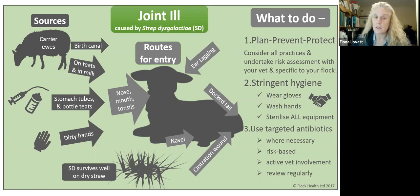Somebody else asked if treating a navel twice is necessary if you're using decent 10% iodine. Usually people can get away with only treating the navel once. If you've got a serious joint ill problem, sometimes we do suggest treating the navel twice, 6 hours apart. If you need to treat twice, just check that what you're using is definitely 10% iodine and it's definitely drying the navels out. But treating twice, 6 hours apart, is quite a good method if you're using an effective product and you've still got joint issues.